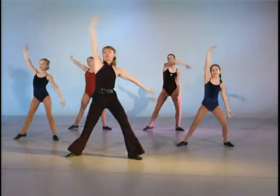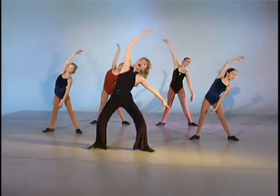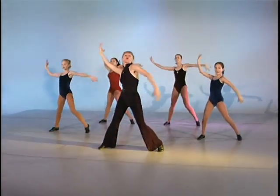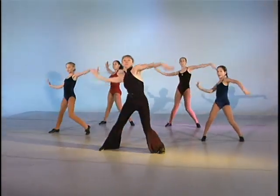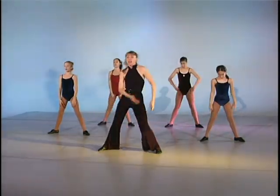Side, center, side. Let's make a big circle, and the pelvis stays straight up and down. We don't want to stick it out. Five, six. This reach up comes through the ribs for four, two, three. Now we're going to take a body wave. Five, six, rolling up. Same thing again.